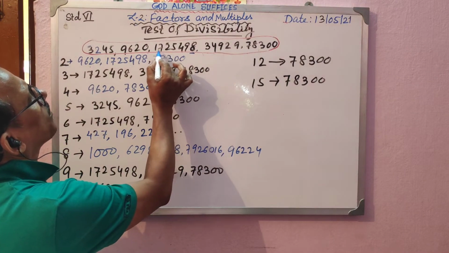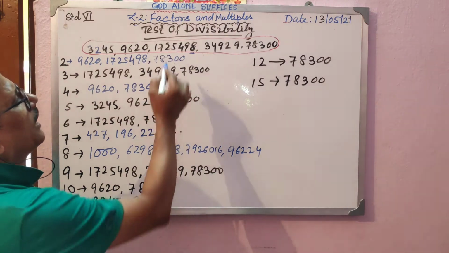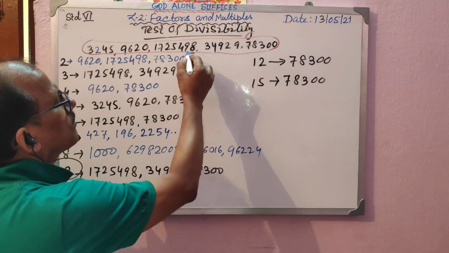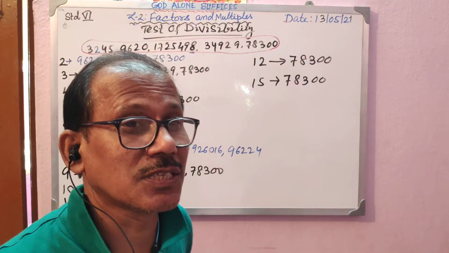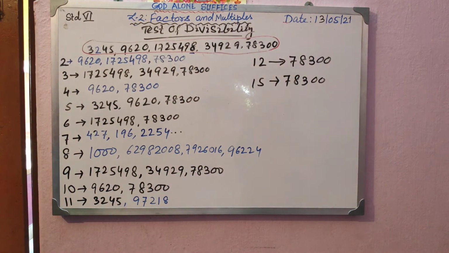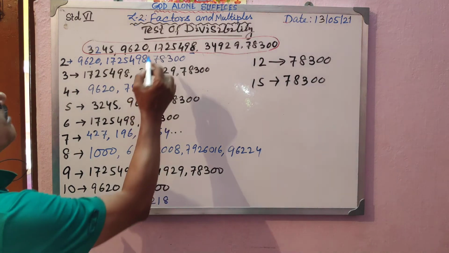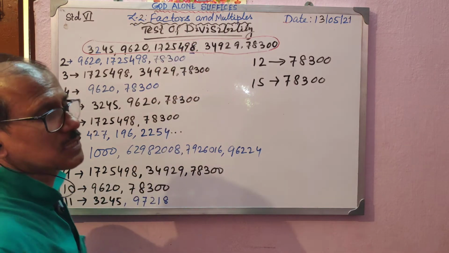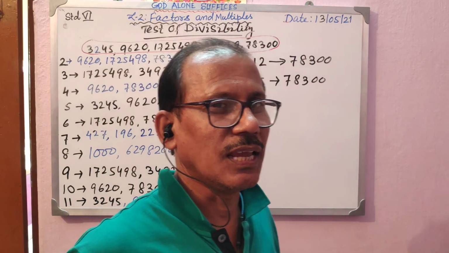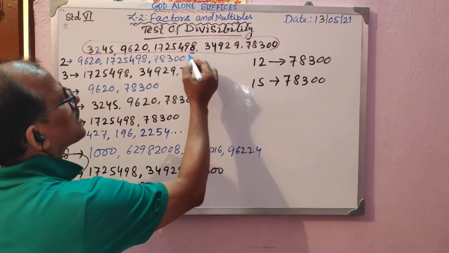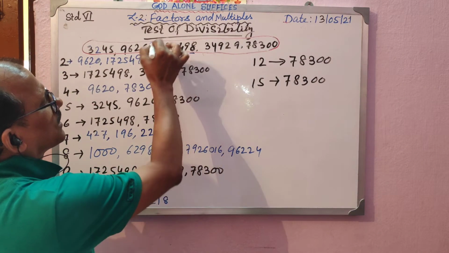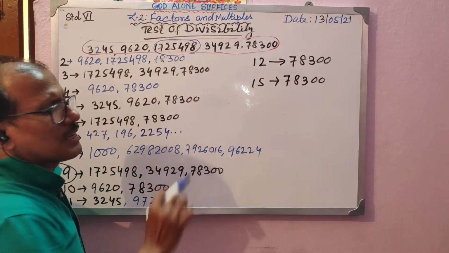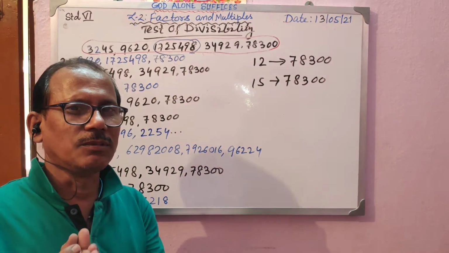Now you take this: 7 plus 1 is 8, plus 2 is 9, 9 plus 4 is 14, 14 plus 4 is 18, 18 plus 9 is 27, 27 plus 8 is 35... let me see again: 8 plus 2 is 10, 10 plus 5 is 15, 15 plus 4 is 19, 19 plus 9 is 28, plus 8 is 36. The summation of the digits is 36 for this large number. This is a big number, but you have just added within a second, and the summation comes to 36.